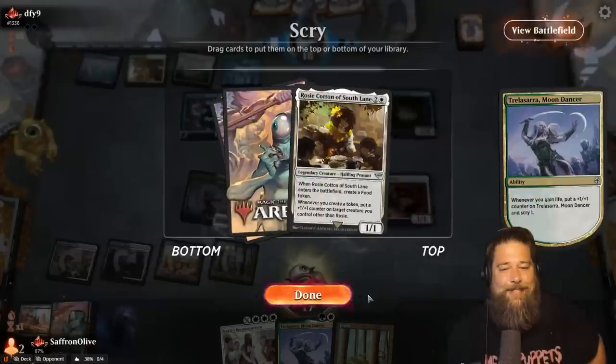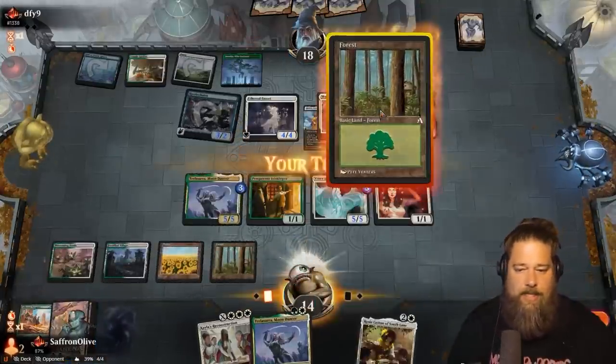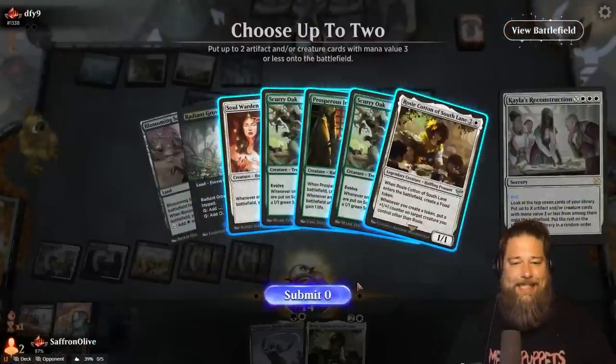I do love Soul Warden. Just the fact that it triggers on our opponent's creatures is really good. All right, down to 14, temporarily. Well, play the land and opponent's got no blue mana, so Coco number two, Kayla's Reconstruction.